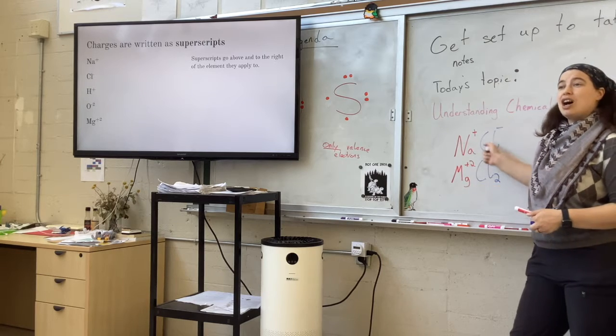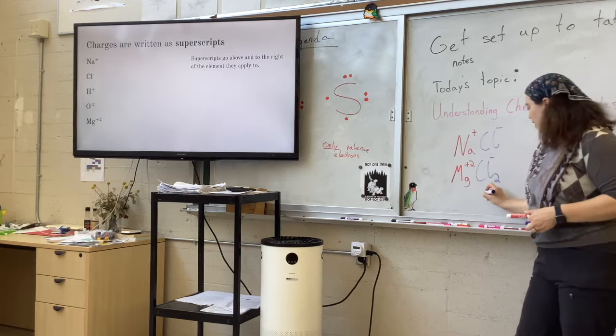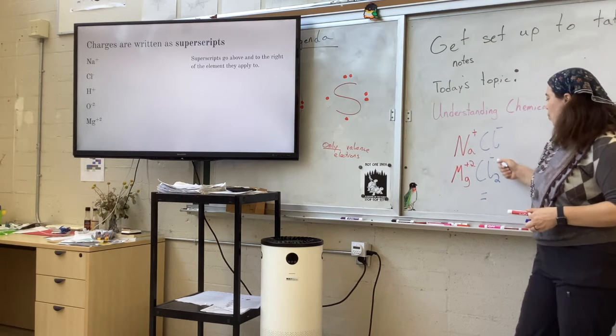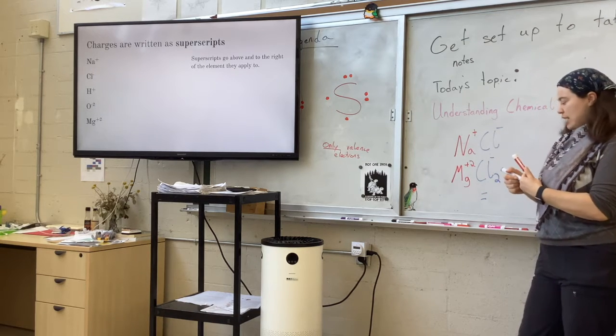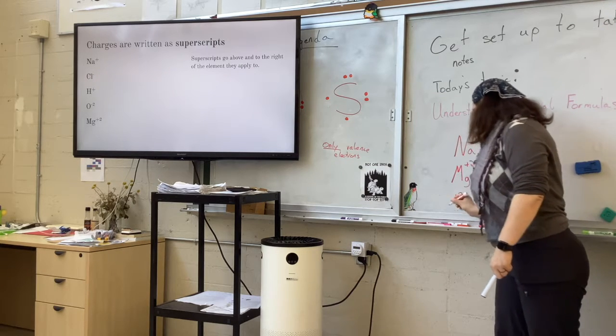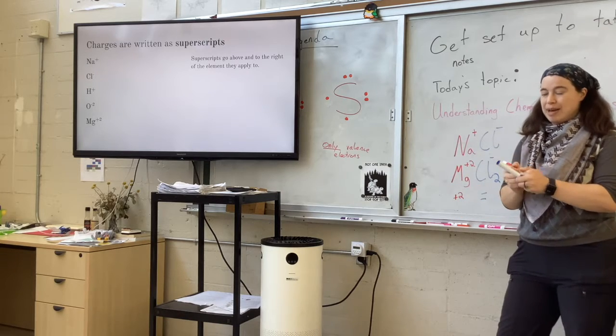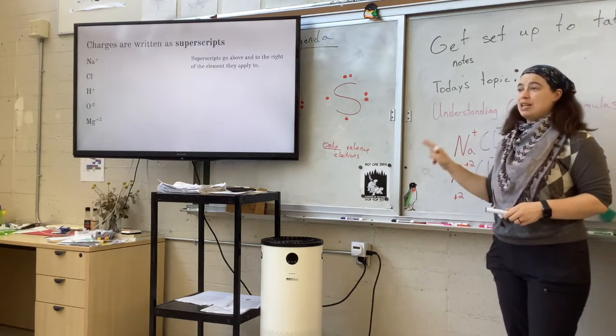So in an ionic compound, we always end up with a neutrally charged thing. Here I've got 2 negatives in total, 1 each from these 2 chlorines. And here I have 2 positives from my single magnesium. So we end up with a total charge of 0 in that ionic compound. We will talk about that in more detail soon.